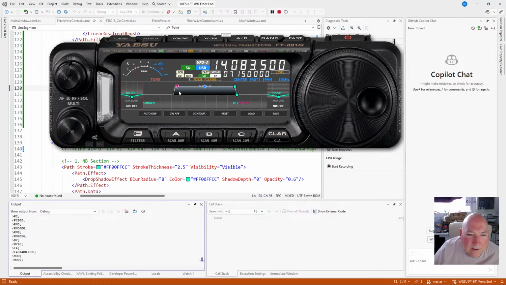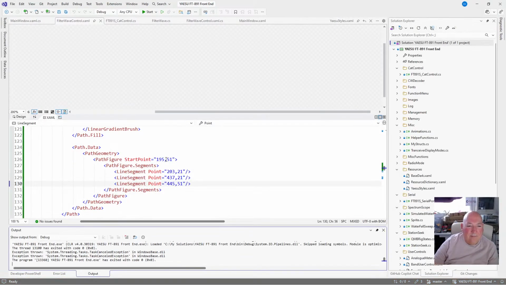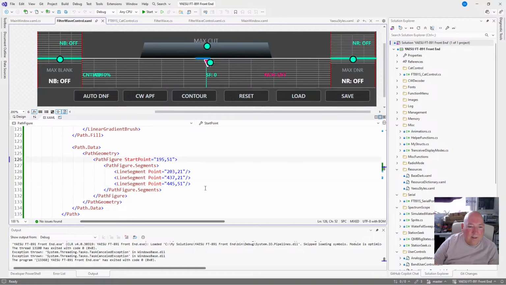Right, so I need to go that way a bit. Say 3 pixels. I don't know what's going on here. So 3 pixels over, so 8 and 6. 3 pixels back, so 4 and 2. Trial and error.